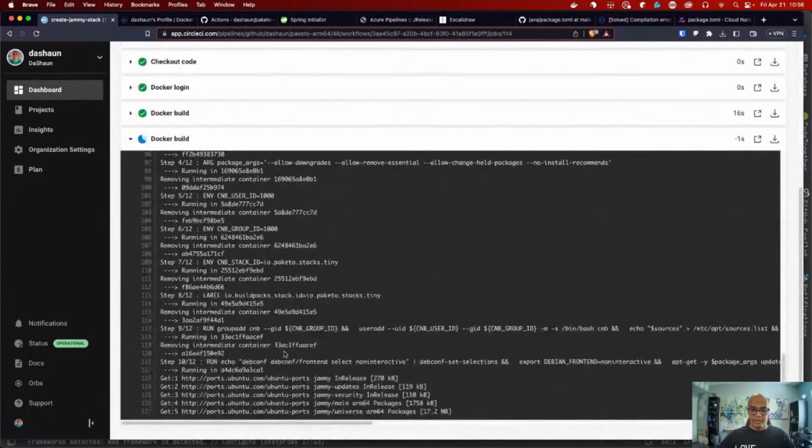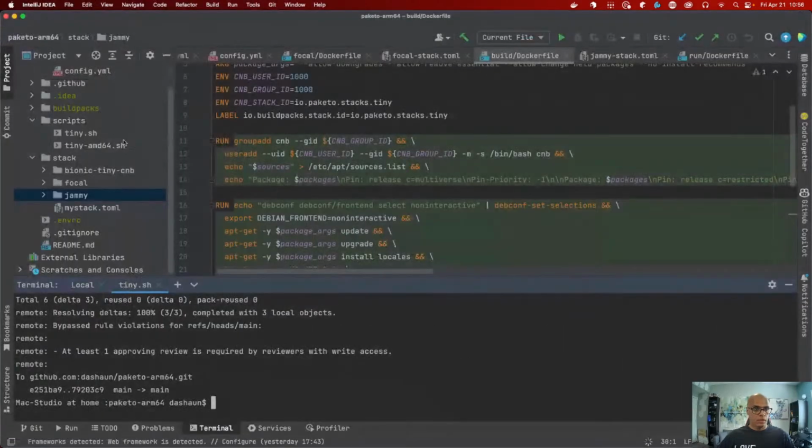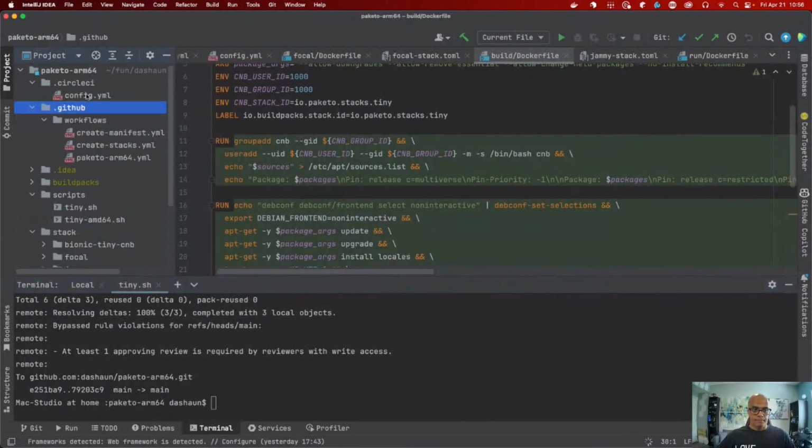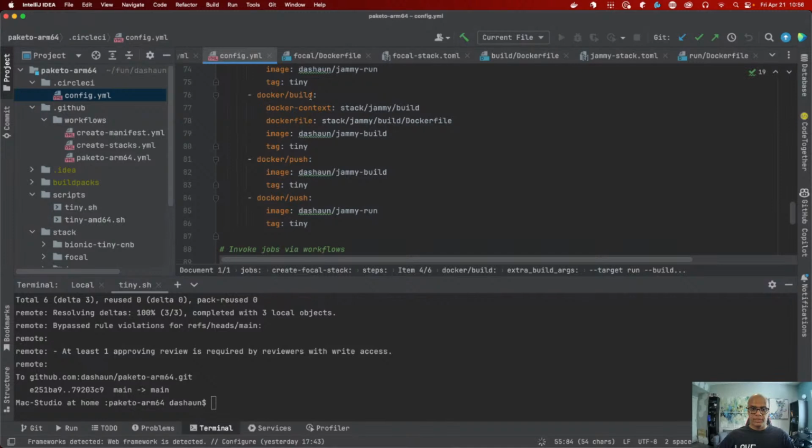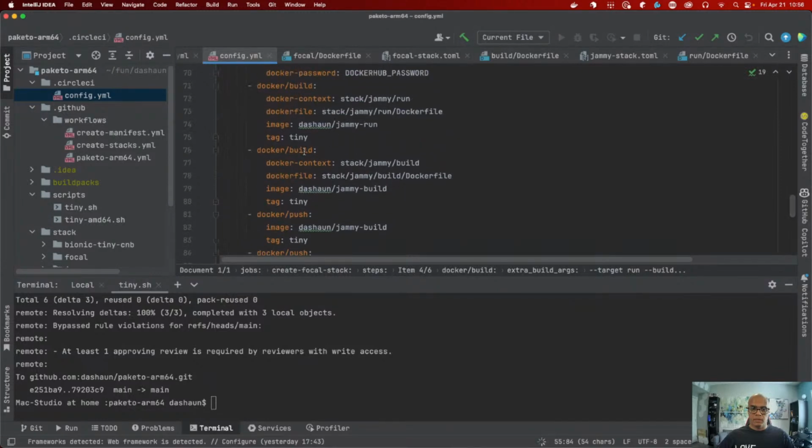We should see it here as well. I should change those names up here where it just says Docker build. Change this into jammy run, and this into jammy build.